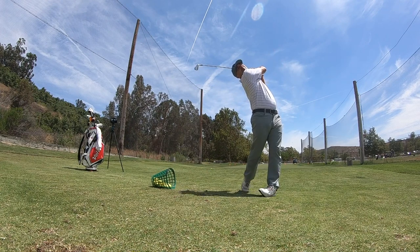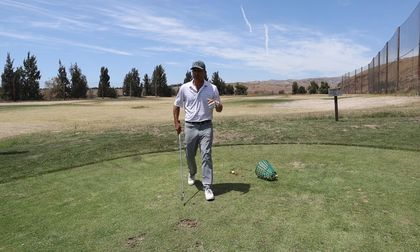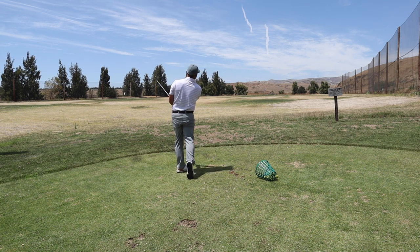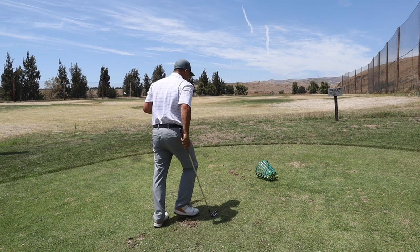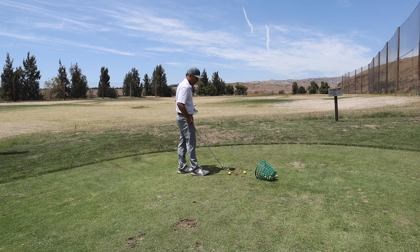So, I've been working on this drill for a while. It's really helped my ball striking, and it's gonna help yours as well. It's all through rotation and getting our body to perform the way it was designed to perform. So, okay, here's the thing. Grab an iron. We're gonna start there, okay?